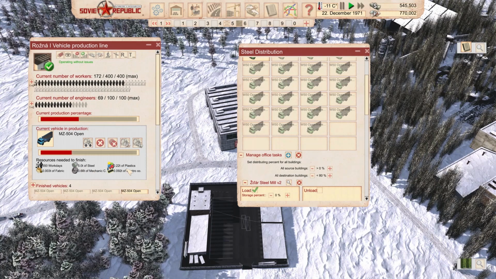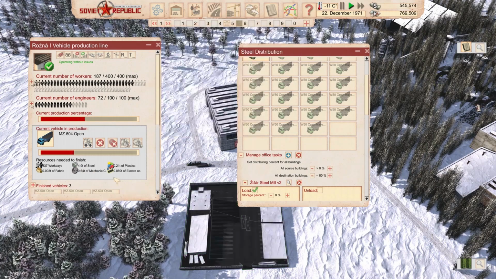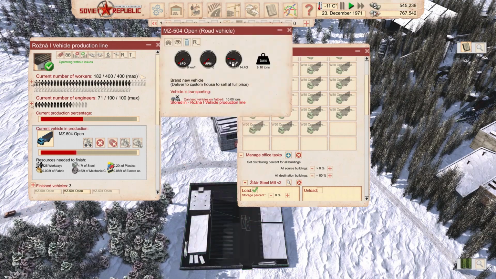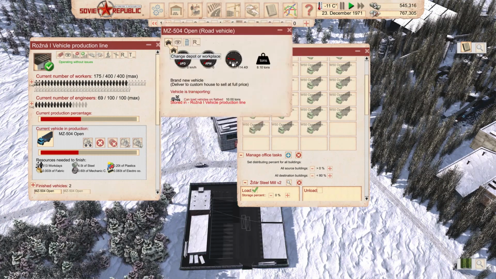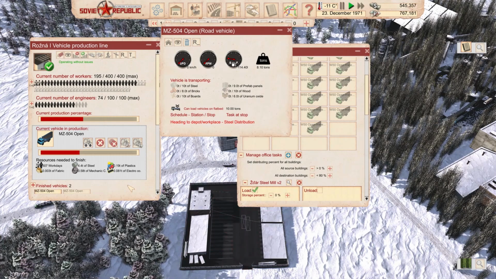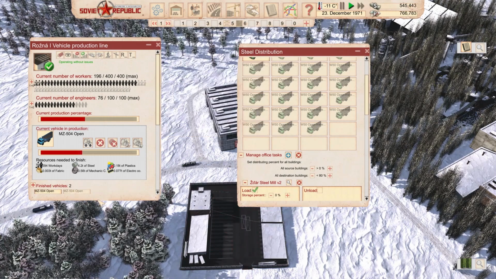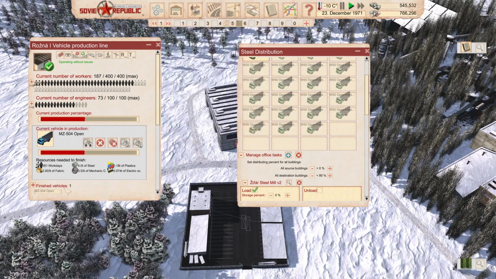I'm gonna recheck this steel distribution because I can see several places that are lacking steel. So I'm gonna recheck if everything is functioning fine over here, if everything is assigned as it should be. I'm just gonna wait for a second here and see if all of these vehicles are gonna disappear. Yes, and what's with this one?